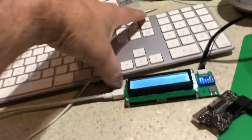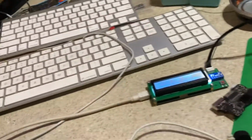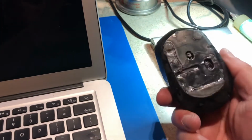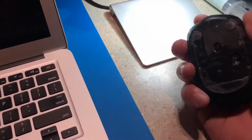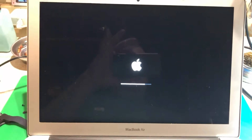On the one side of this keyboard, I've got this, and what's really handy is on the other side, I've got my wireless mouse. So all I gotta do is plug this one keyboard in. I got a complete tester keyboard with a hard drive and a mouse. And this mouse looks gross because I've used cleaners on boards and stuff, and I get it wet and it melts the plastic, so it's seen better days. We are almost ready to go here.